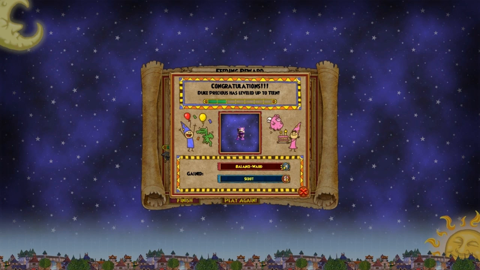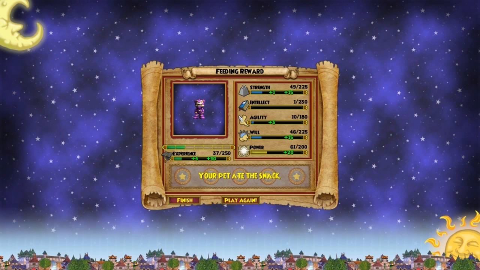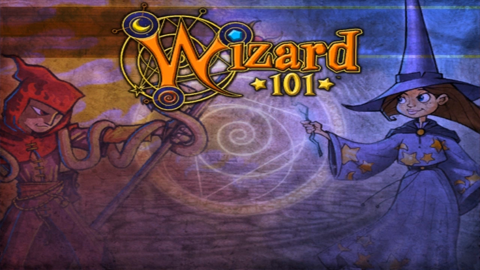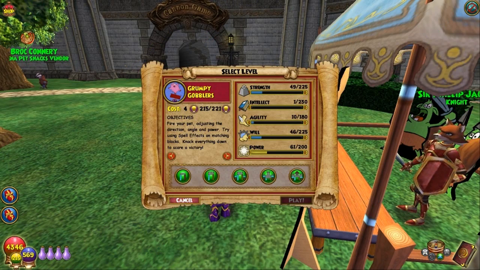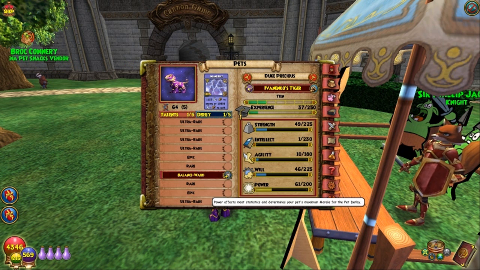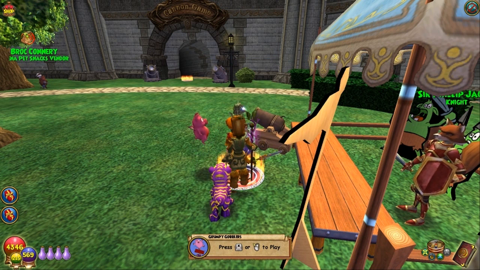Here we go. He got Balance. Well, really? That's an interesting talent. Okay. And Scoot. Force lane, change the next pet behind. Lock lane, next pet behind. 2 seconds. Blah, blah, blah. That's an interesting talent. Let's check that out for a minute. Okay, that's a really interesting talent for a storm pet to get. Balance ward? Alrighty then. I'm shocked. Anyhow, I will get back to training him, and I will be back with his adult level in one moment.